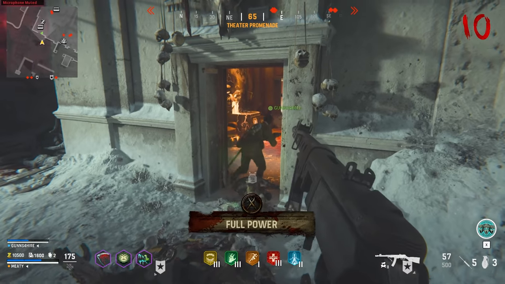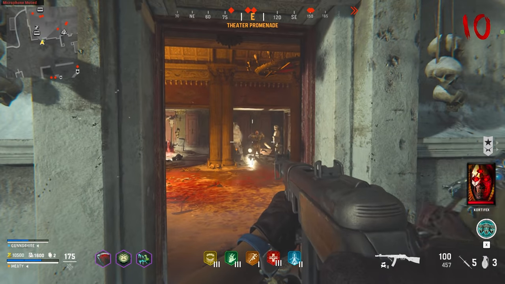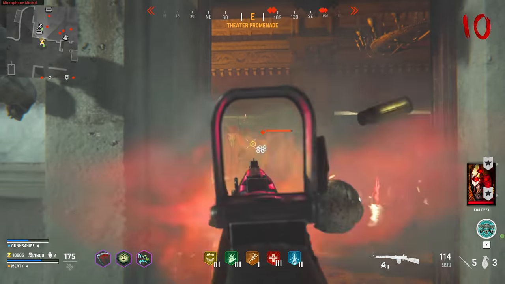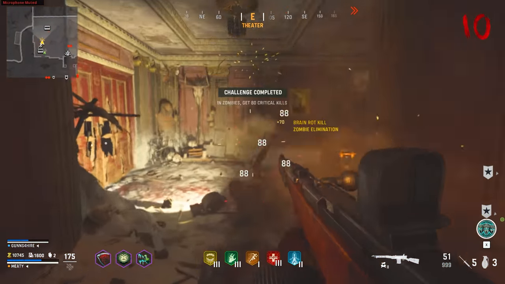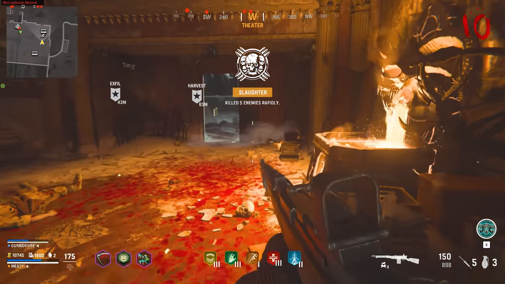Going now. Full power. Oh no! Another one! Alright, I'm gonna try this other one out on him. He's dead. Dude, this AR automat. Wicked smart. This thing's wicked smart.